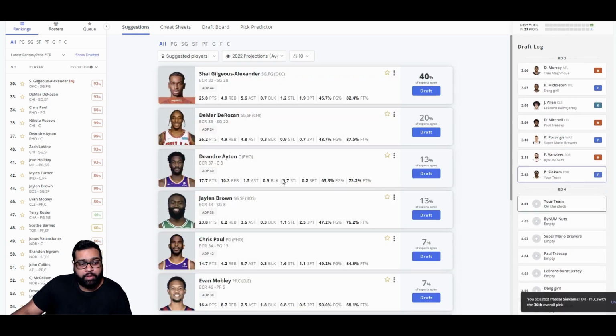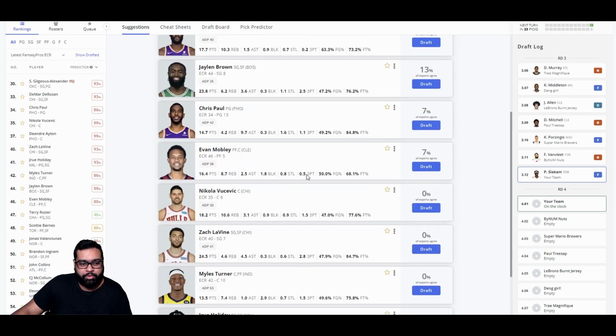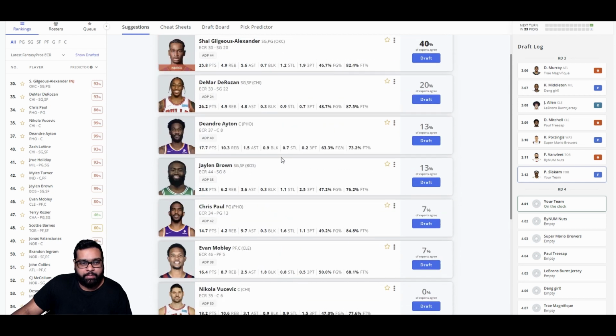DeAndre Ayton fits well with our team. Miles Turner, who I do want to grab just because of his blocking ability down here. 3 blocks next to AD. Decent rebounding, field goal, and free throw as well. Also even hits a 1.5 3, so that's a nice little touch from him. Evan Mobley is also solid, 1.8 blocks next to AD. That's also amazing. DeAndre Ayton, solid pickup, but doesn't get the blocks.